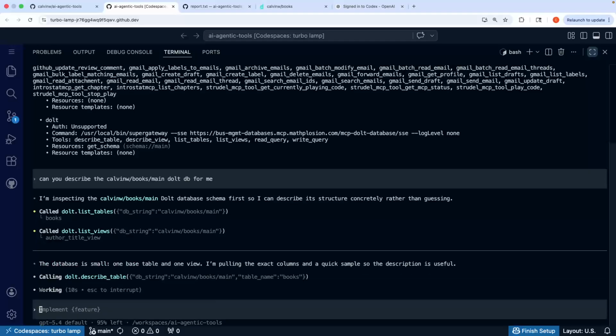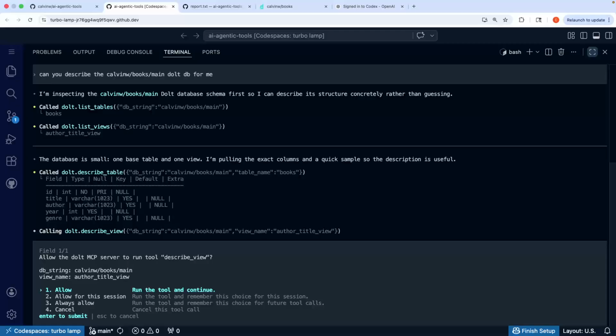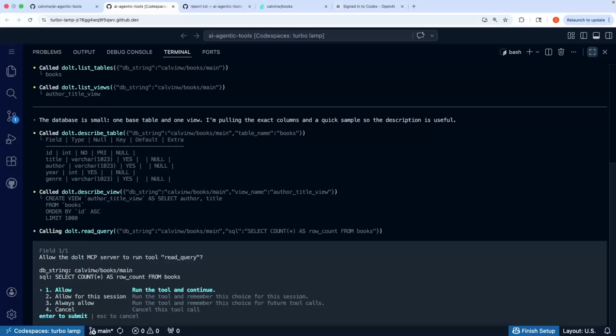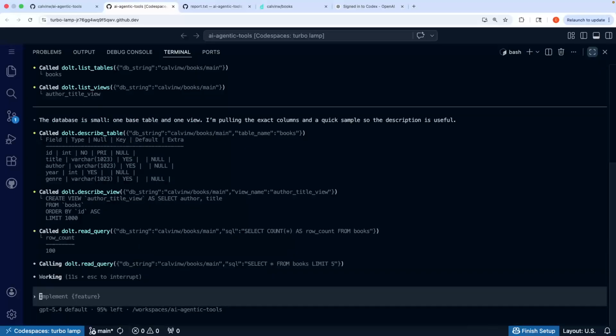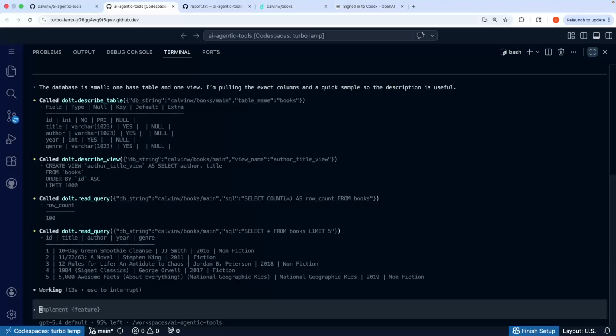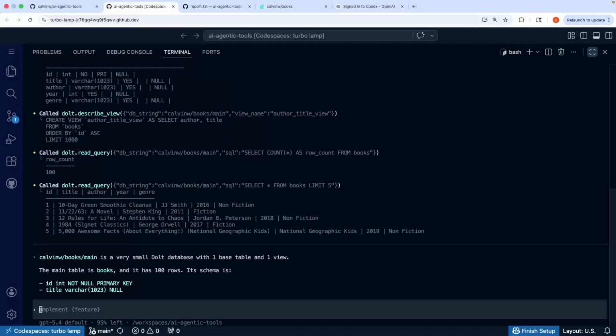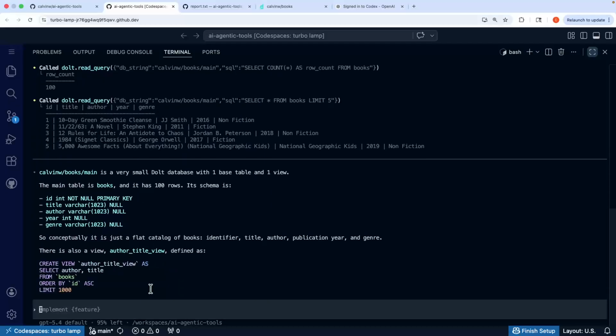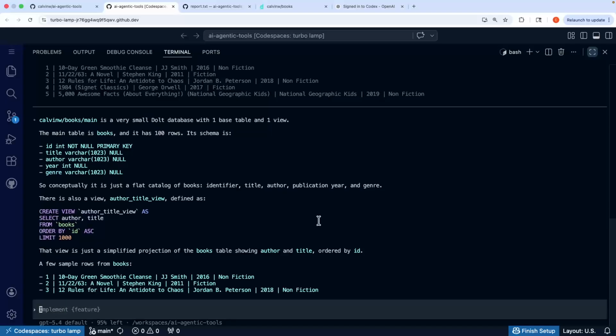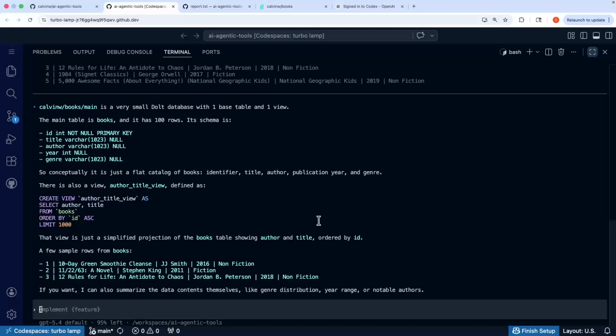So it's calling list tables. Oh, here's another one. What is this one? A describe view. Once I okay each, there might be a way to do this separately before it gets to here. Okay, that was the first read query, I guess. So it's getting those. The table's not very nice looking the way it prints them out, but the colors are nice.